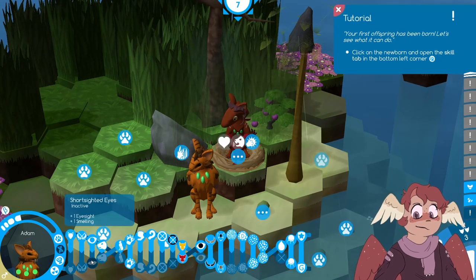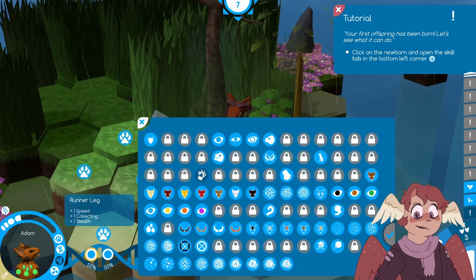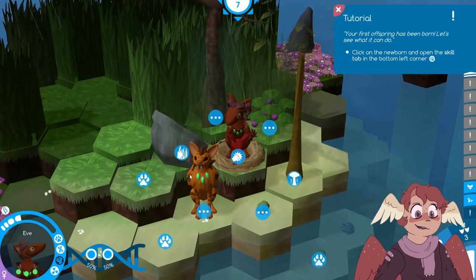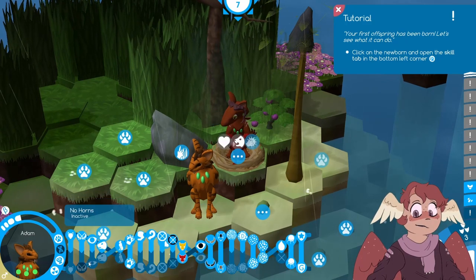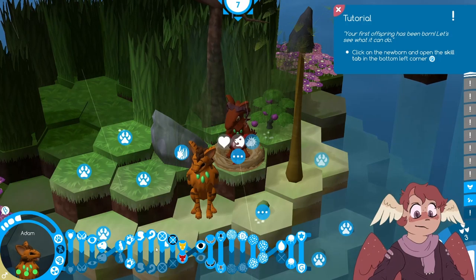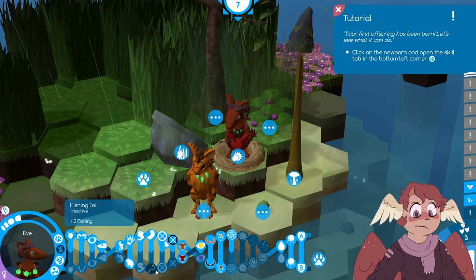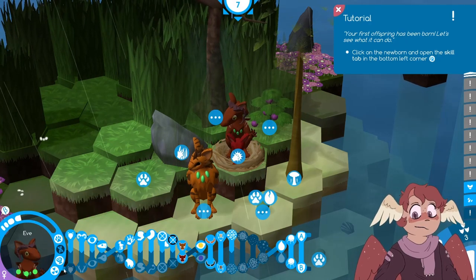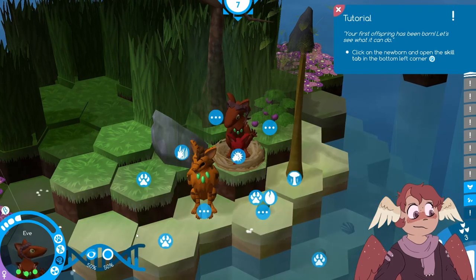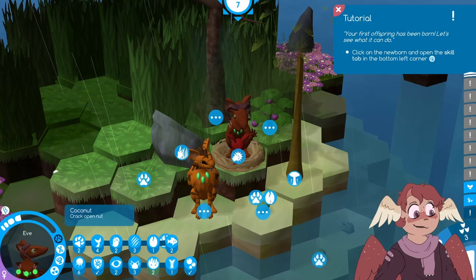So let's see. Adam has some kind of bad eyesight, so in his genetics pool, we're going to add better eyes, just in case he passes down his bad eyesight recessive gene. I don't see any other complicated genes, so I think we're all right there. See, you don't have any bad recessive genes hidden, so I will just add the eyesight to you as well. So hopefully none of our little babies get bad eyesight as they grow up.